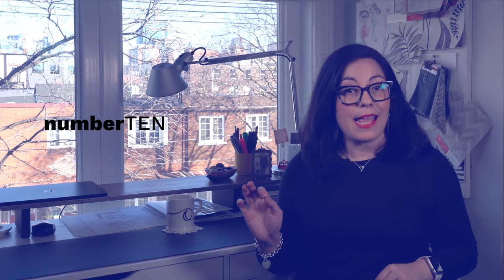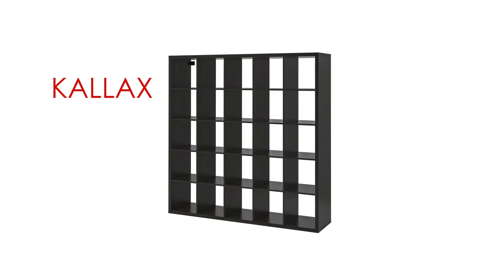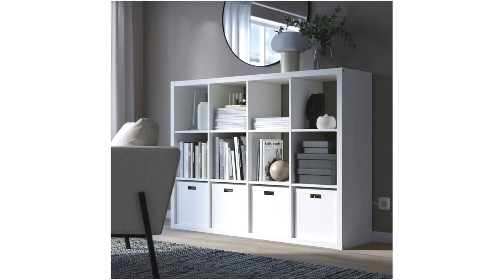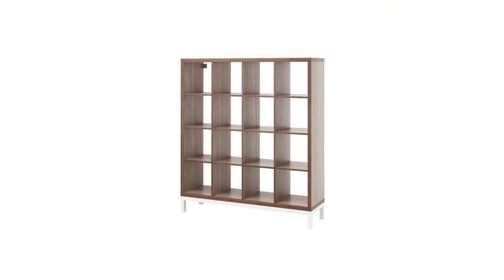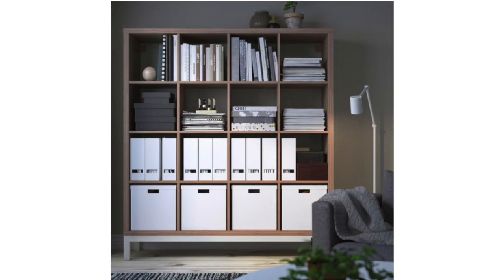The list is long so this is just part one. One of Ikea's most popular pieces is the Kallax because it comes in so many sizes and configurations, plus it has a whole slew of accessories that fit inside the boxes to create different types of storage. But now it's been uplifted — the Kallax now has something called the underframe. You can now elevate your Kallax bookcase with this framed base and block feet. The underframe only comes in white right now, but I'm loving how it looks with a different colored Kallax on top, like this walnut finished Kallax. The white base and feet really makes this combo look quite modern.